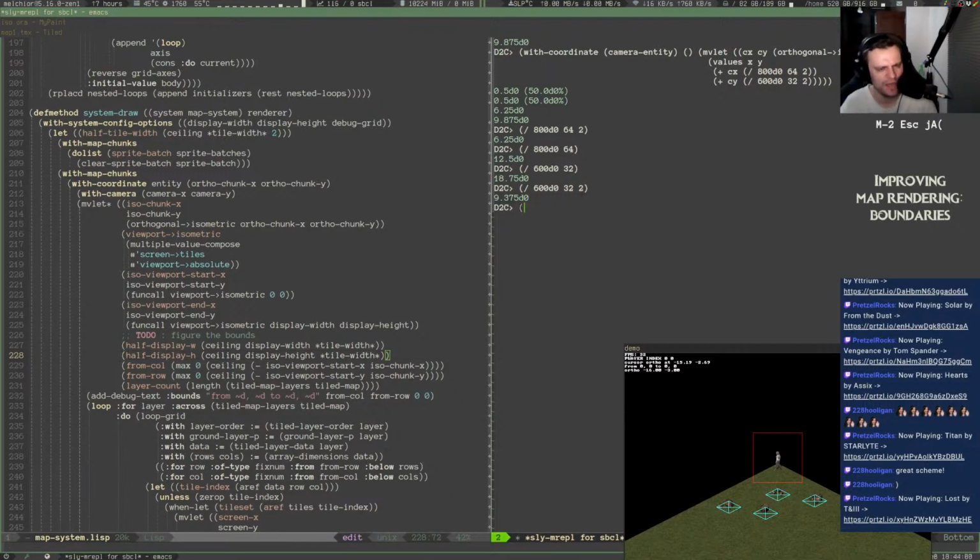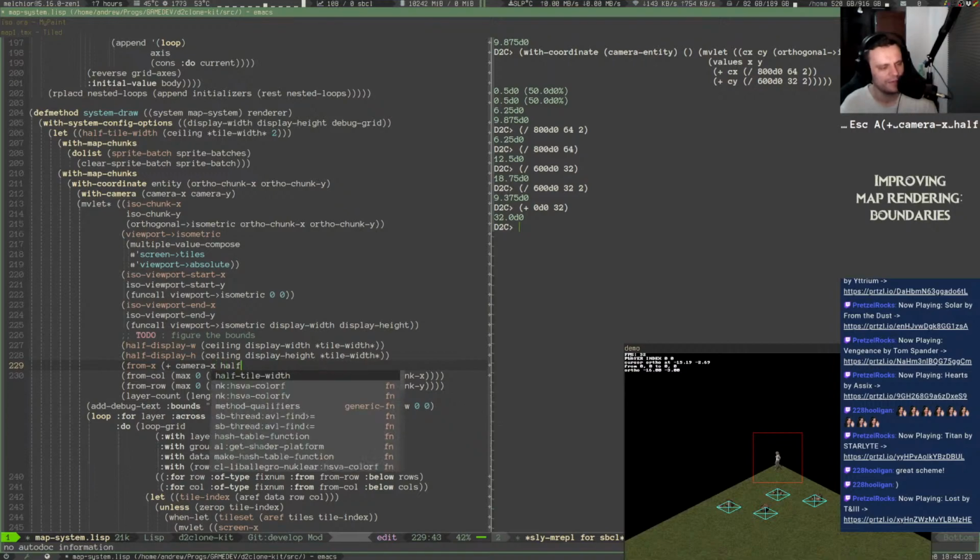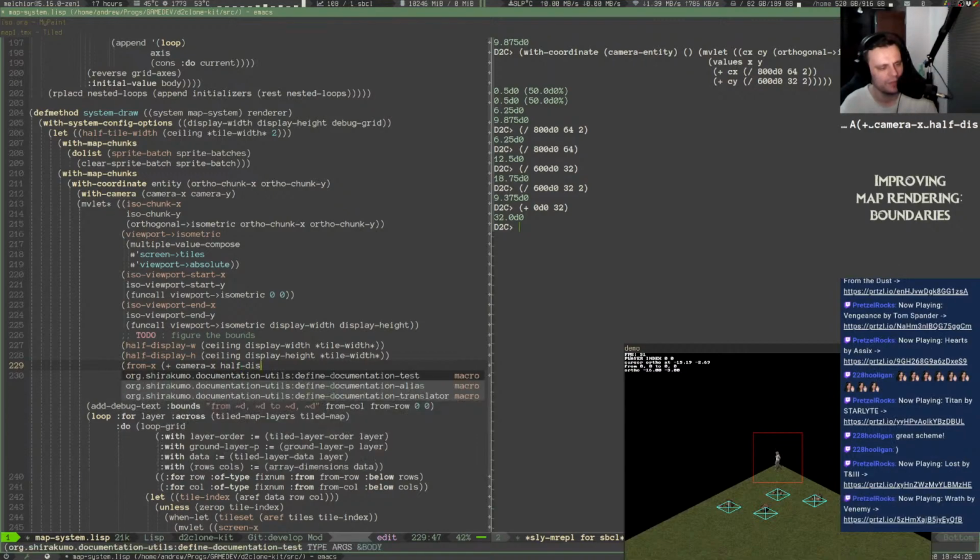So what if I add double and fix num? What would happen? Yeah, okay. So then from X would be what? It would be camera X. Wait. It would be the result of the addition of camera X and half display width.